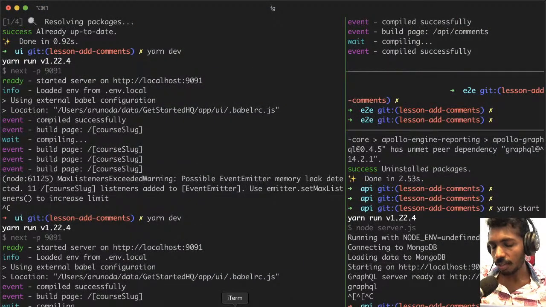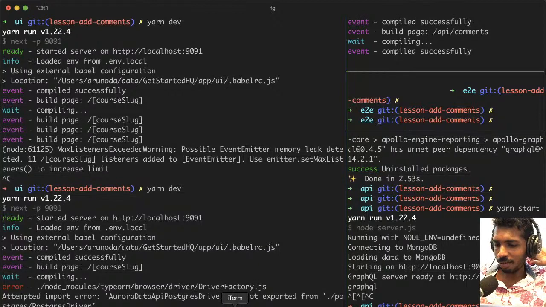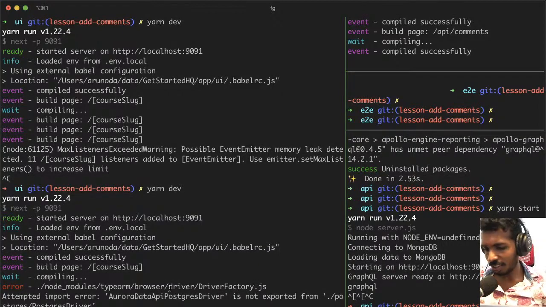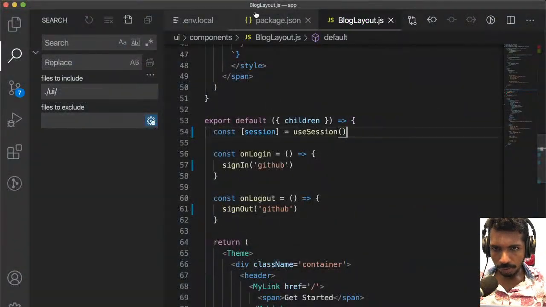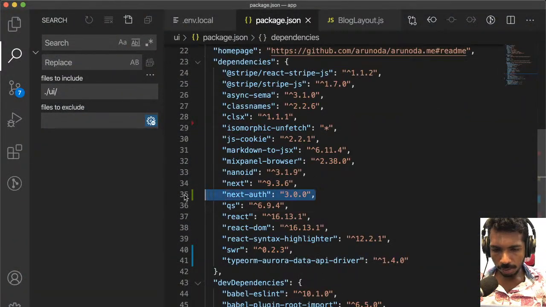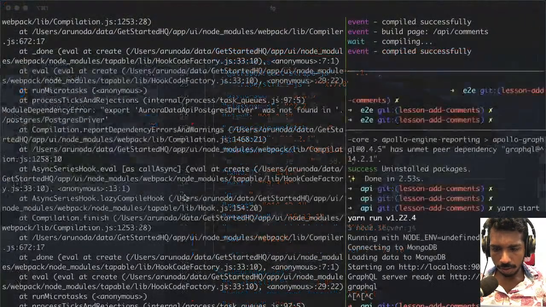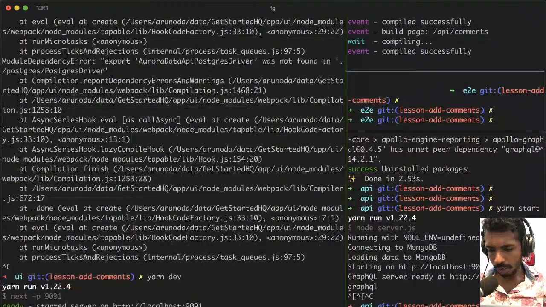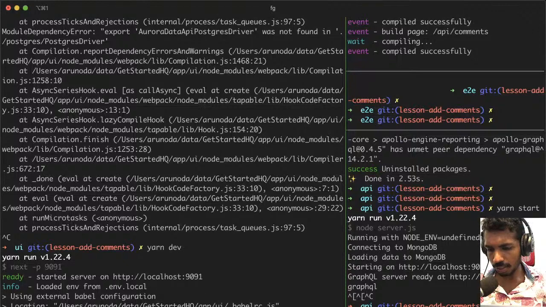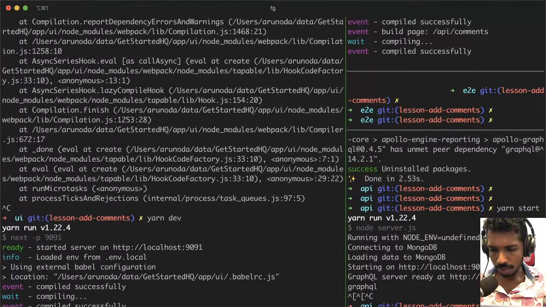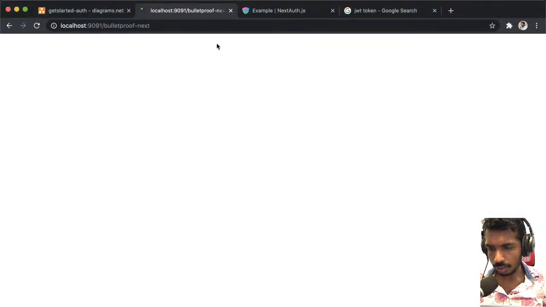Yeah, I got the same error. Let me try to make sure everything is fine. Let me get rid of Next.auth. It should throw me an error for sure, but it should be something different in this case.